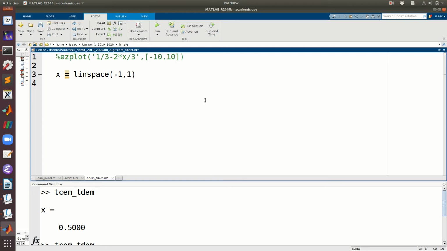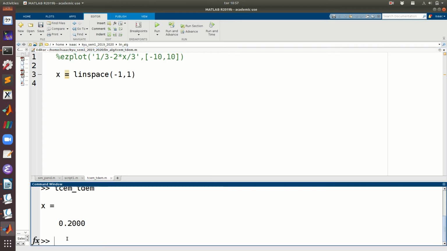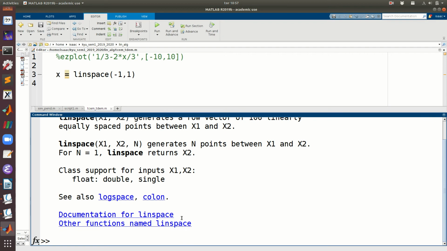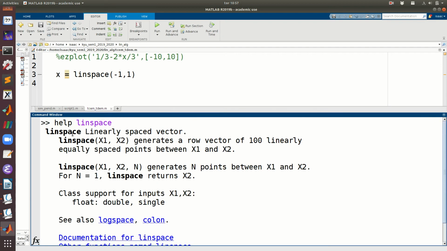So if I want, I could go here and type help and then linspace and see what it does. They say linspace, linearly spaced vector. linspace(x1, x2) generates a row vector of 100 linearly equally spaced points between x1 and x2.